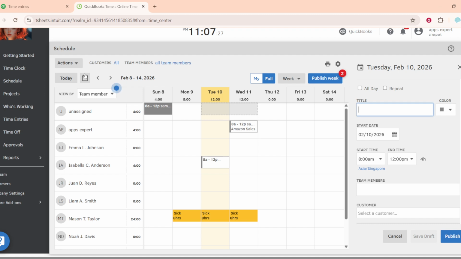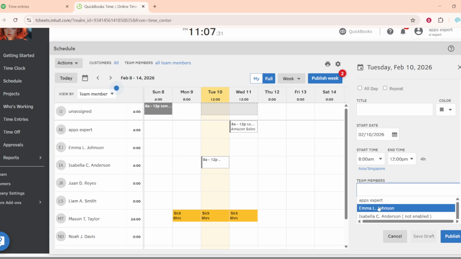When you're satisfied, look to the top right of the schedule page and click the Publish button. This is the key action that moves your schedule from a working draft into a live schedule your team can access. After you click Publish, a prompt appears. Here, you can choose whether to notify team members of their schedule. Turn this on if you want them to receive an alert right away.